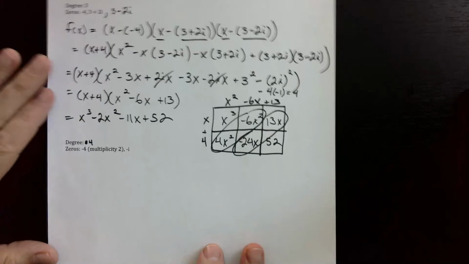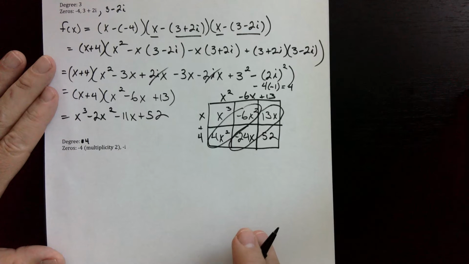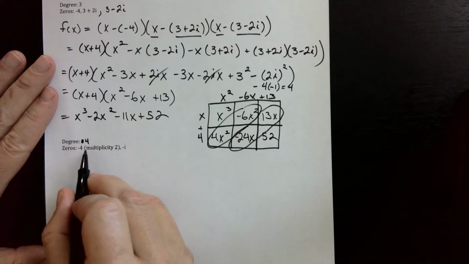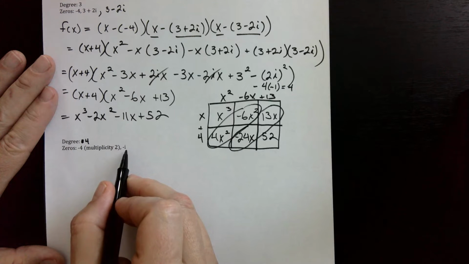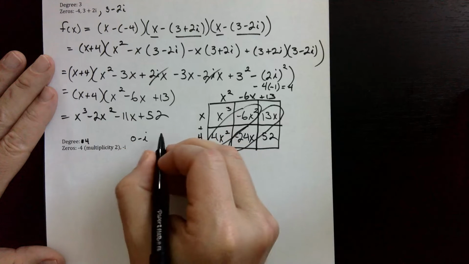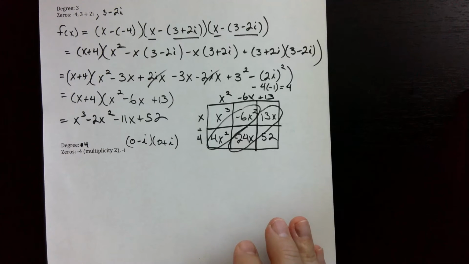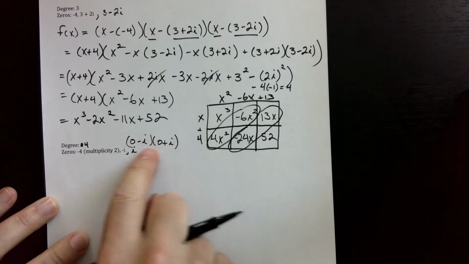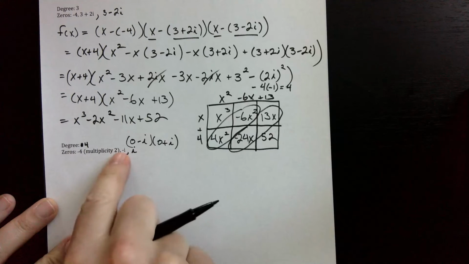All right, let's look at this one. It says we have degree 4. This was a mistake. It had 3, but it's actually 4. The reason I know it's 4 instead of 3 is because this one has multiplicity 2, so that takes up 2 of them, and then we have negative i as one of the zeros. Negative i you could write as 0 minus i. If that's a zero, then 0 plus i is also a zero. We don't have to write the 0 plus i, but that's the complex conjugate theorem: if negative i is a zero, then positive i must be as well. Then multiplicity means this term will get squared.